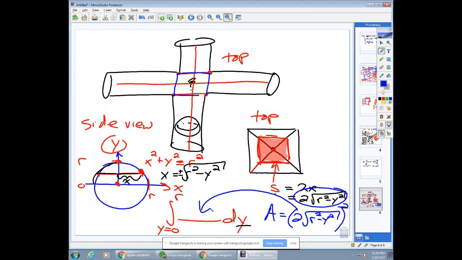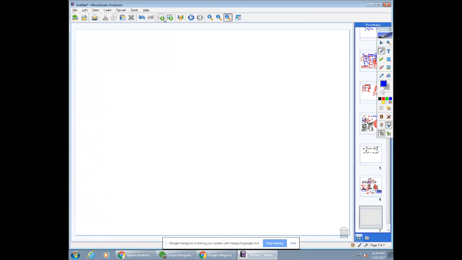Interesting. Drawing this 3D object, now we have cross sections, right? We haven't actually drawn the 3D object. What does it look like? That's hard. So let's just come over on a new page and see what we have here. I think blue is okay. The integral as y goes from 0 to r of that thing squared, which I think is going to be 4 times (r squared minus y squared) dy.